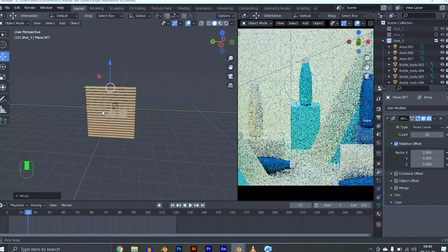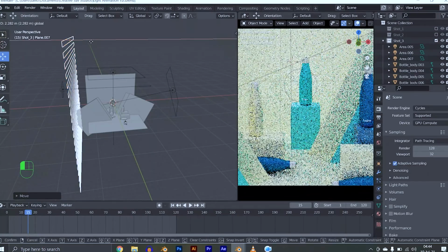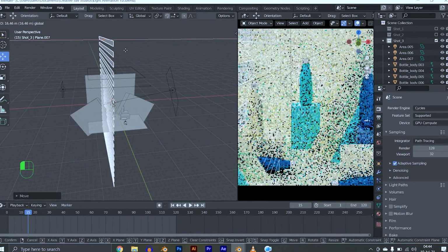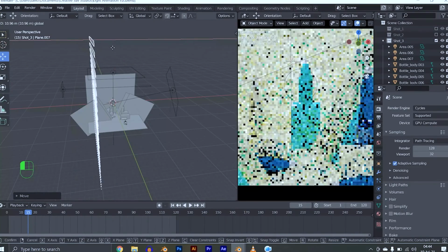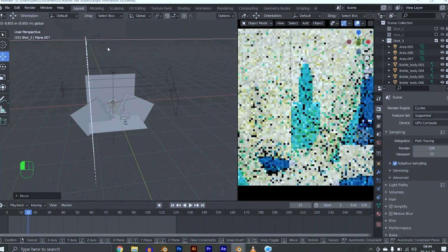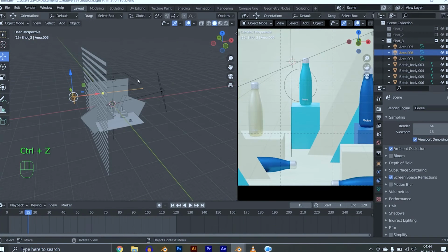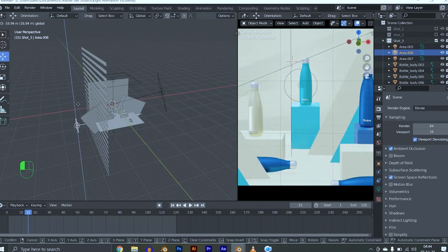Yeah, so we have like a window situation happening here. If we move our window closer to our render, as close as possible till you can't see it in the shot, just right outside the shot. Let's look at this in Eevee to be easier to see. Now if we drag our light up and down, you already see the effect. Just animating our light up and down, you can see the effect.